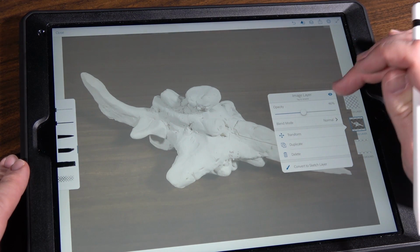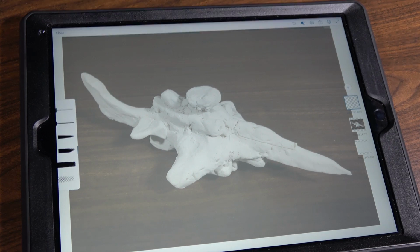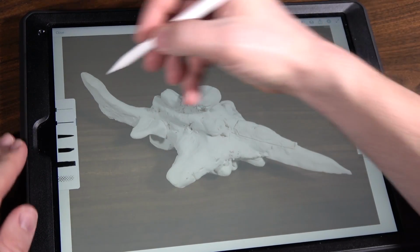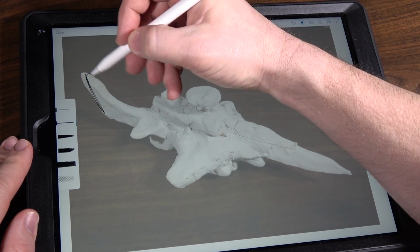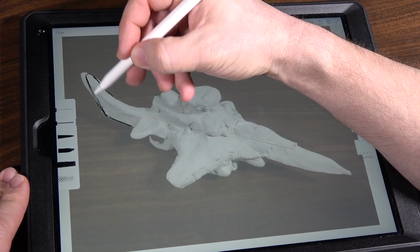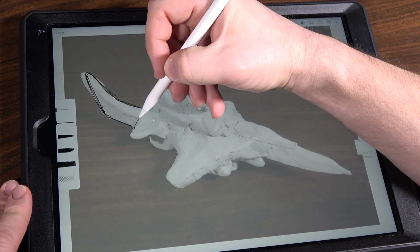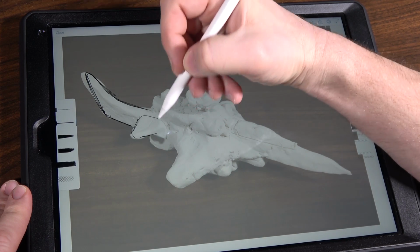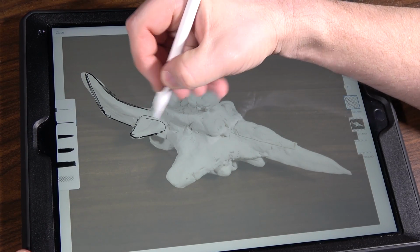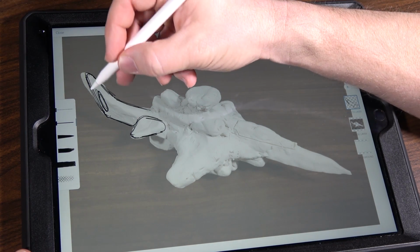And I went with a white Sculpey this time, so I could see it a little better. One mistake I made with the Arrow model is that I used black Sculpey for that. But okay. The more I work with the model, the more I become familiar with the shape, and I end up actually making slight refinements to the design as I go. But I had to create the design to begin with, and I don't normally reach around a tripod like this to draw, so it's a bit awkward, but I'll get it.